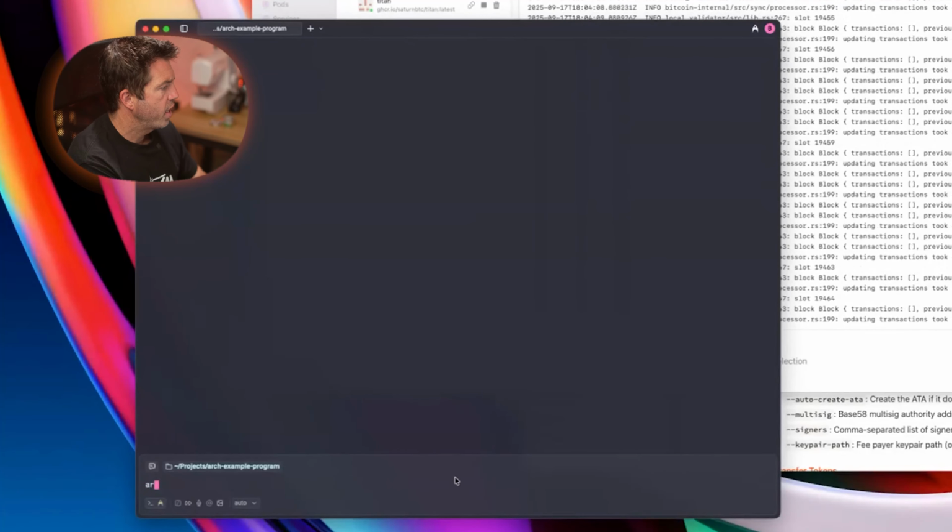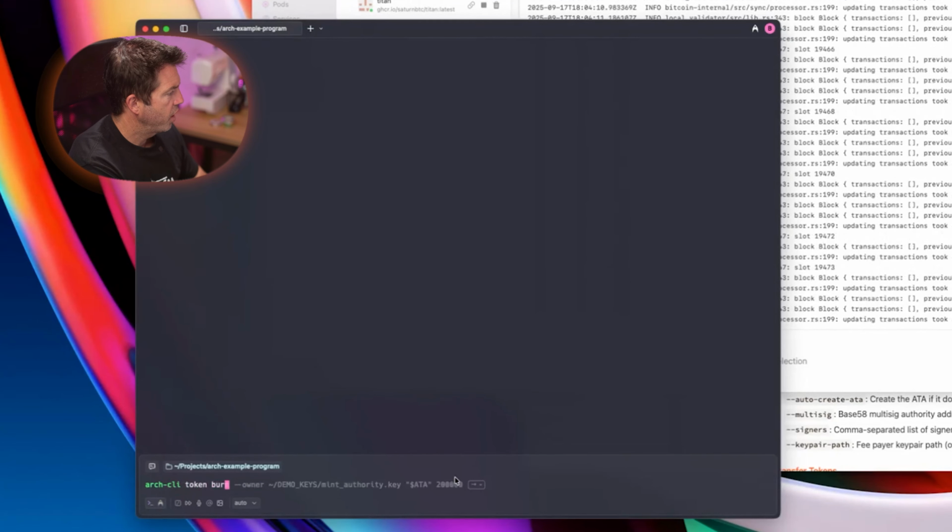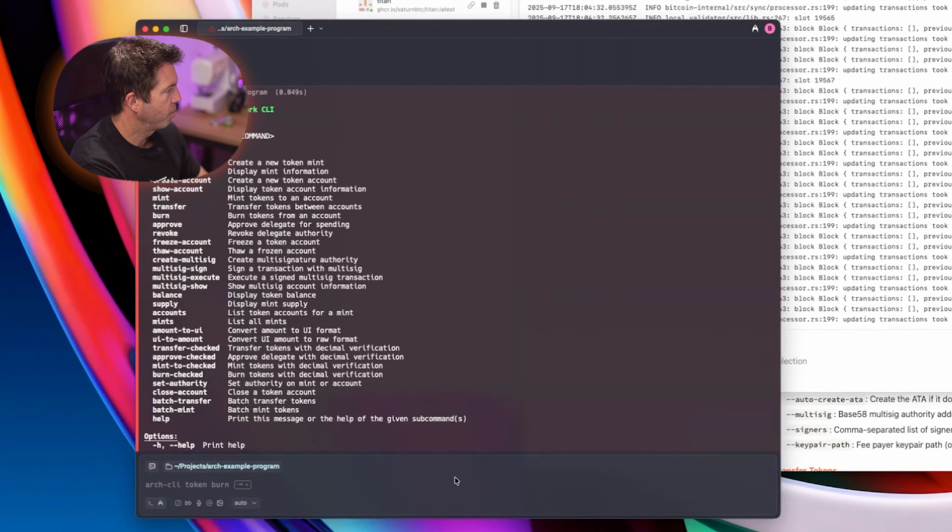So we're gonna go ahead and run the Arch CLI token burn, and we're gonna need to specify the owner of the ATA account and also the ATA address, and then how many coins we want to burn. So actually, before we go ahead and do the burn, let's make sure we can check the supply again, just to confirm. So let's see, what is the command again for that?